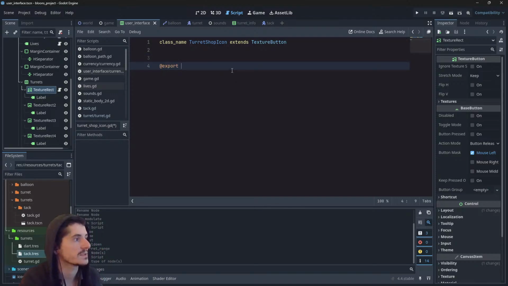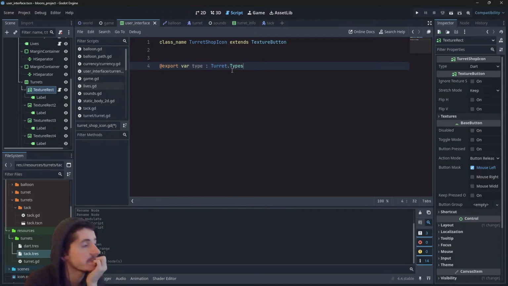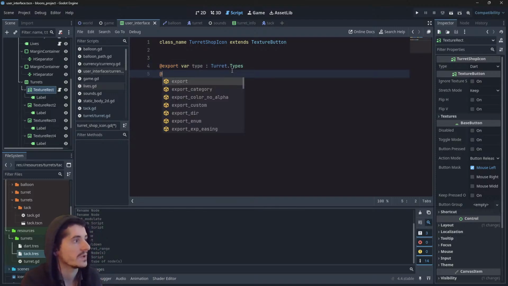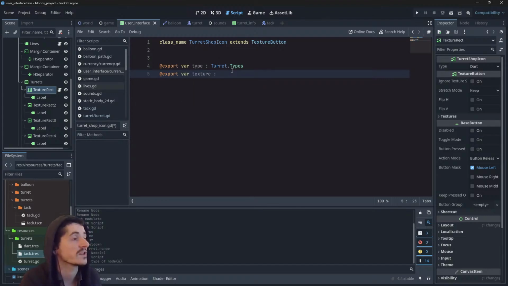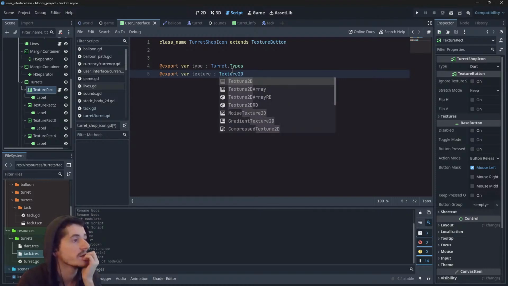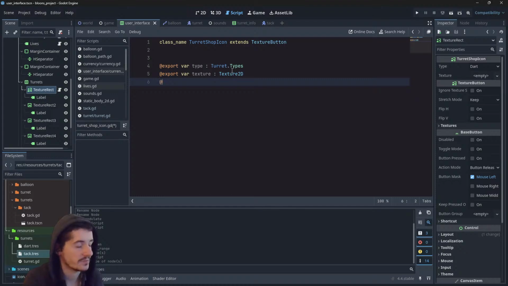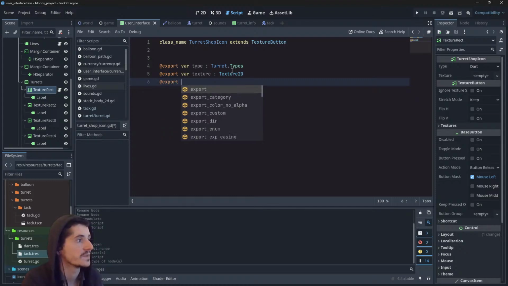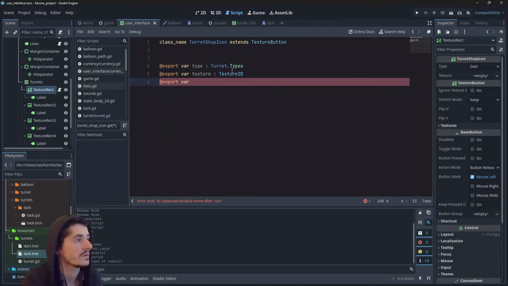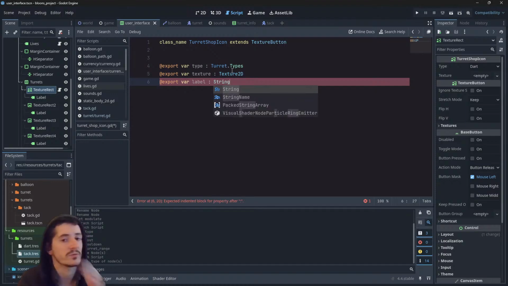So we do need an export variable type. Turret types. That's good. We need an export variable texture. Just texture actually. It's good. Texture 2D. And we also need an export variable label at the moment, but that's placeholder.